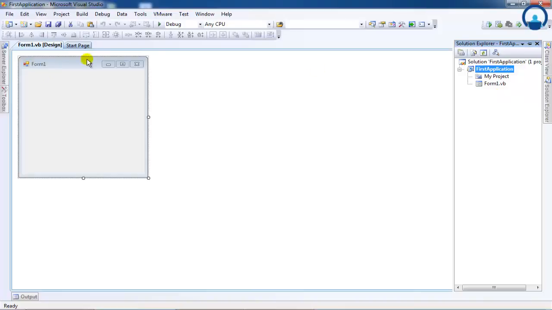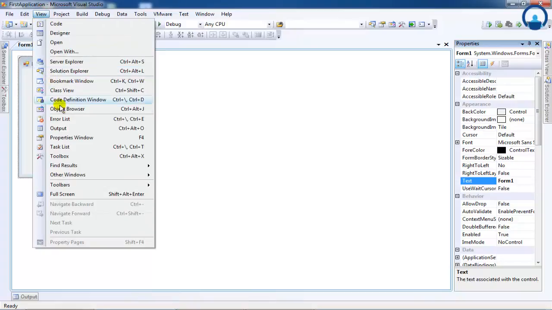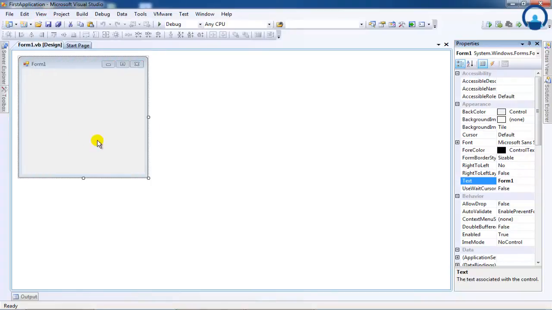Then you have the Properties window. You get this Properties window. If it is not displayed on the side, you can go to View and say View Properties Window. Okay. Each object, it could be your form, it could be your control, has certain characteristics or properties like, say, font or the font color or the background color, the height and width, right? So these properties will be displayed in your Properties window. These properties can be set and modified at design time or runtime.